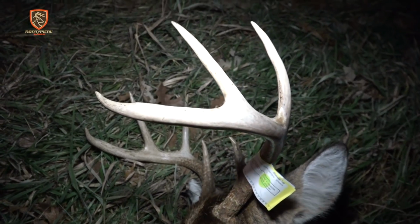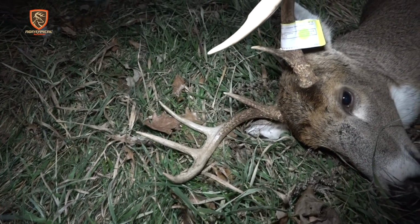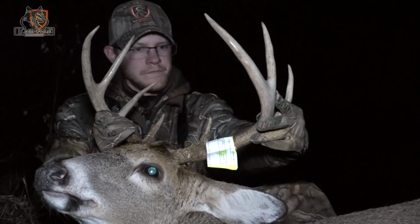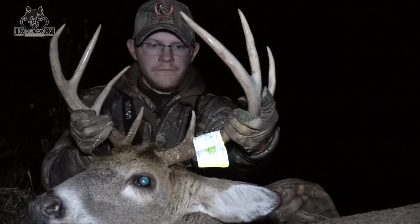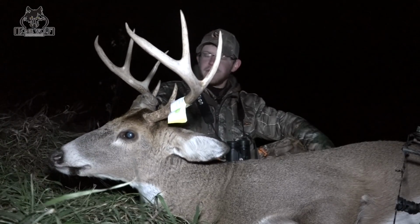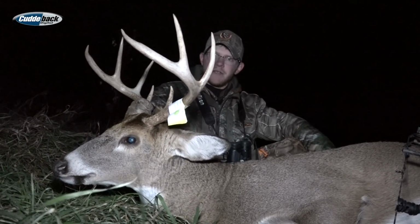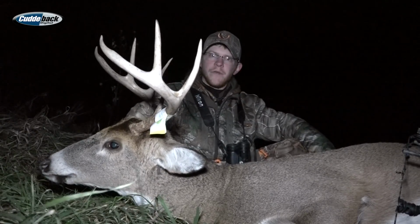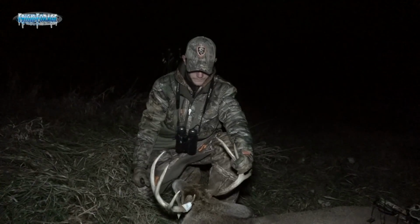It was definitely great just to feel that excitement of having a plan all come together. Definitely not one of our top target deer, but this is what November's all about, spending time out in the outdoors with friends and family. And I couldn't be happier to wrap my tag around this Iowa buck tonight.